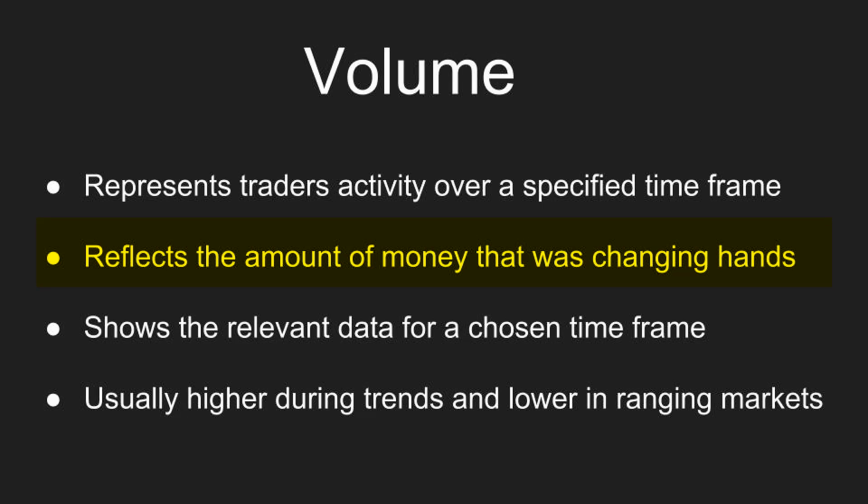On the daily chart, for example, volume shows us the overall money that was traded during that day, and the same applies to any other time frame. Usually there is more volume during strong trends, as more and more people are eager to buy when the price soars and get into selling panic when the price is sharply dropping. During a range, traders are usually more patient as they don't experience dramatic capital changes.